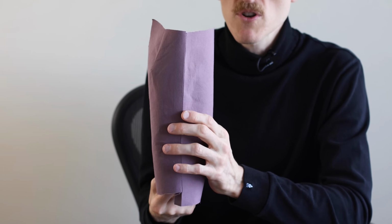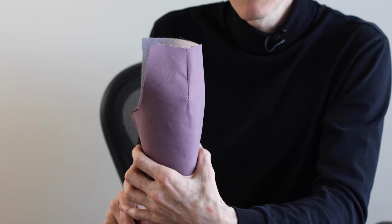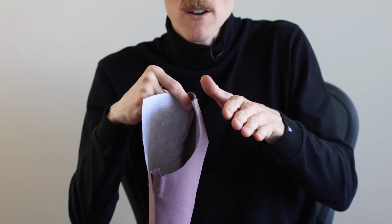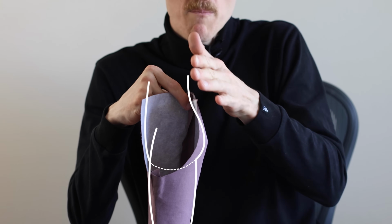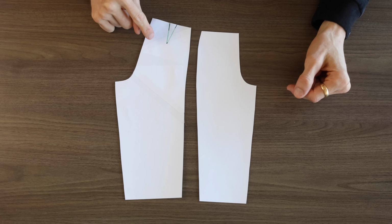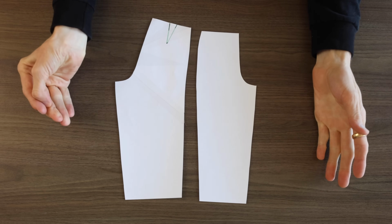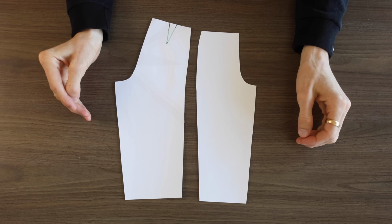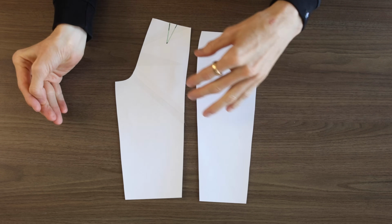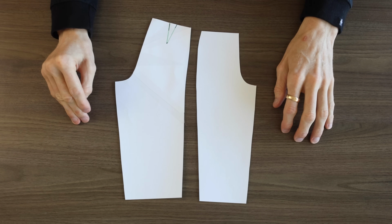In fact, it actually helps to look at it from the outside seam angle. See how it's curving in real nice here? But also to taper in the panel so that it goes up to our lower back like so. I've gone ahead and drawn the dart on the back pattern piece here. And that is the completed front and back panels for a pant pattern, and hopefully explains why they typically have a shape that looks somewhat like this.